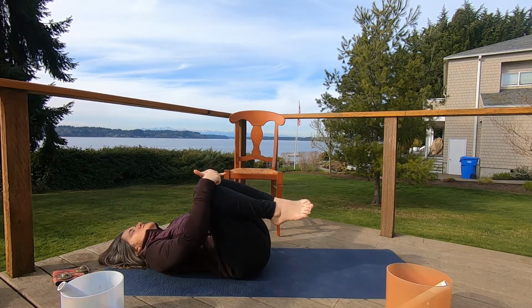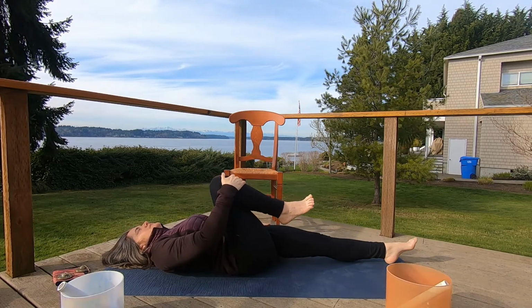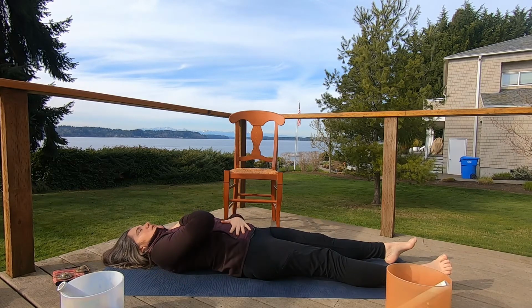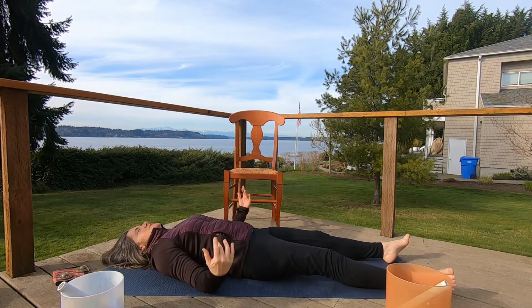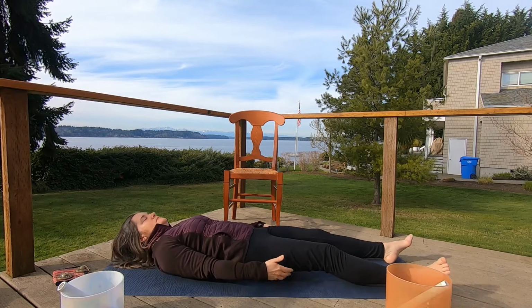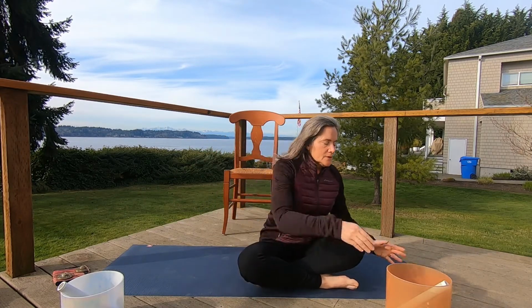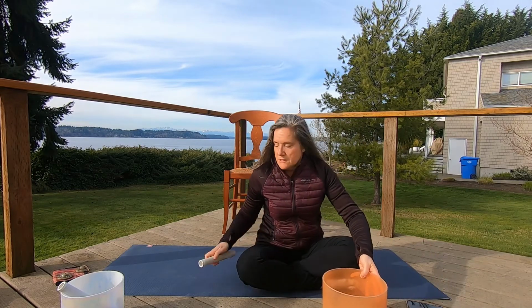We're going to set ourselves up for Shavasana and sound healing. Legs go long. Place your hands wherever you want to on the body. Maybe heart and belly, upper belly, lower belly. Maybe you just want your hands palms up and just receive whatever comes down. Close your eyes, soften in, and allow yourself to experience Shavasana.